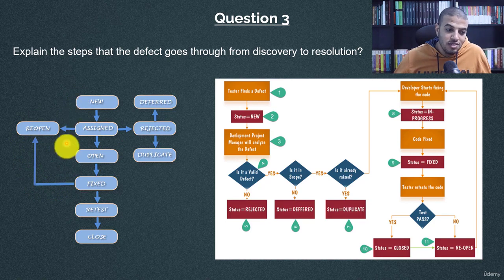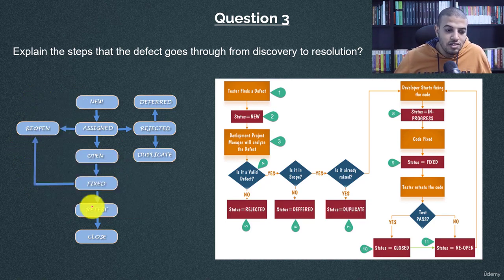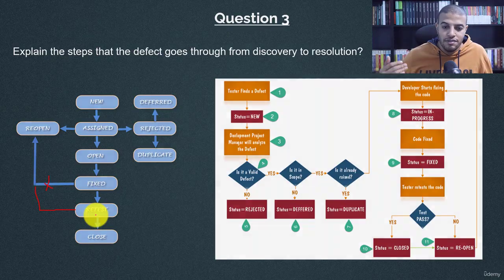But in my opinion, the illustration on the left has something wrong. So here, in retesting, this arrow should come, not from here. Why? Because when you perform as a tester retesting, you decide, is this defect closed or reopened? So the developer is not the person who decides, does this defect require reopening or not? No, it is the tester. After performing retesting, he begins to reopen the defect if it is not fixed.